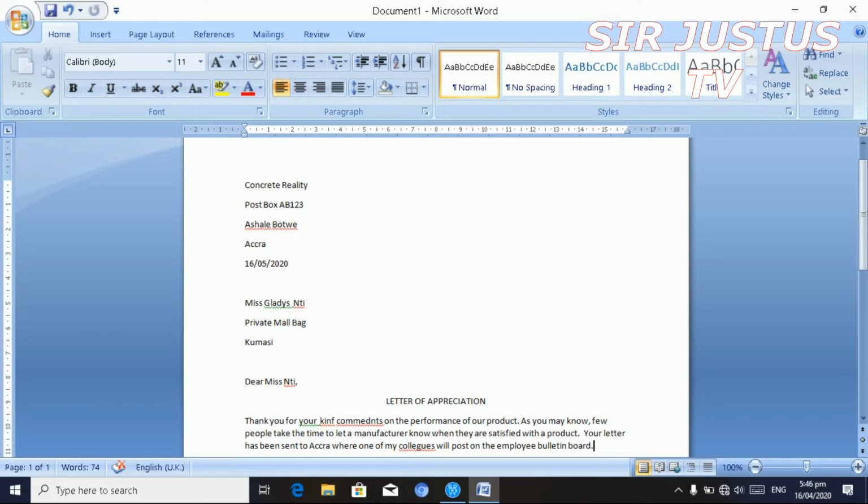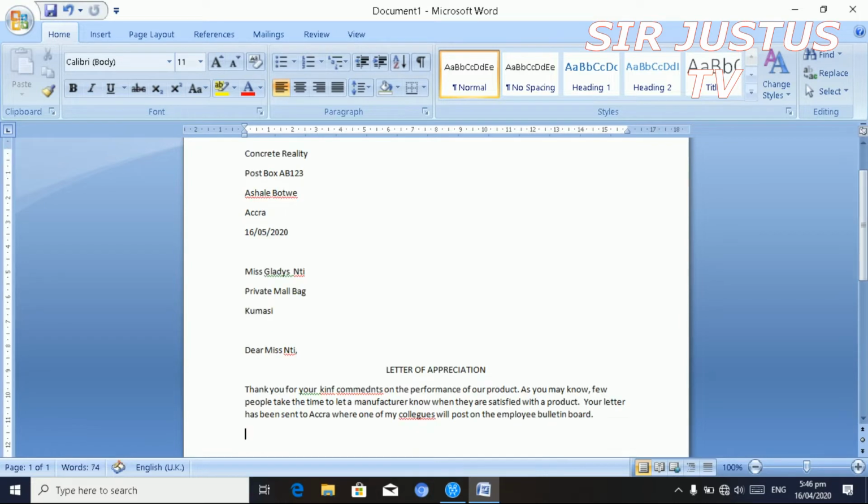So I'm going to create a new paragraph. I just press the enter key once. So I'm creating a paragraph.